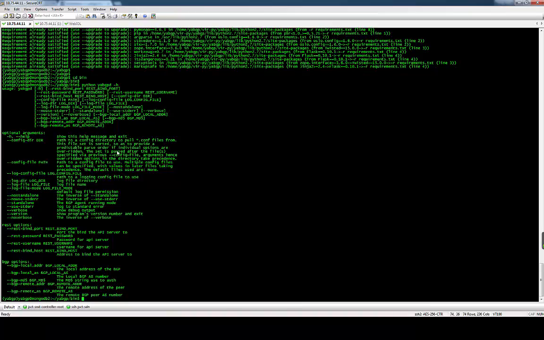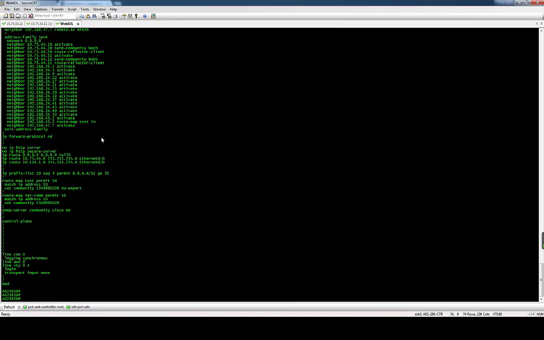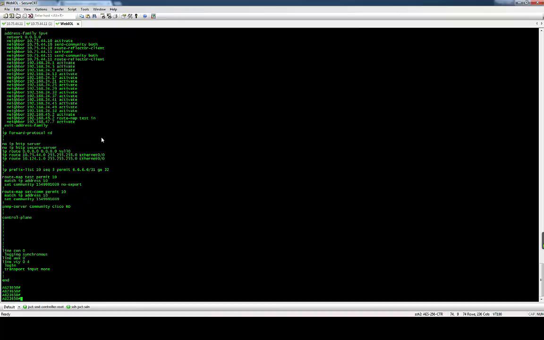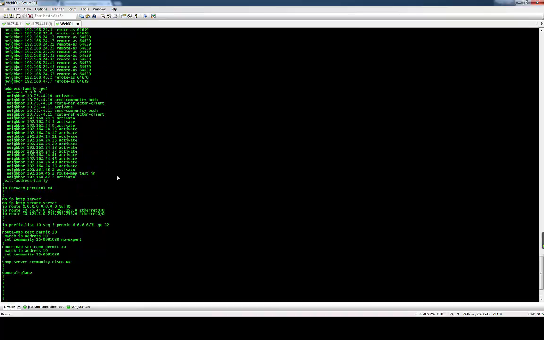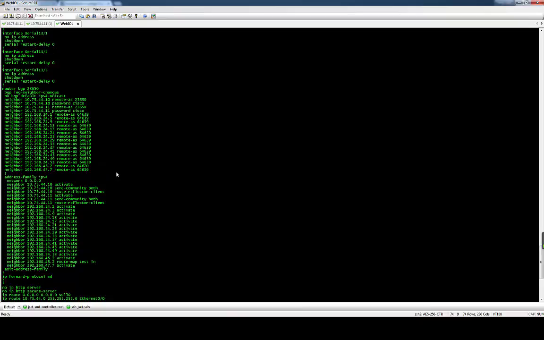Okay, first, because our software is used to connect to a router, I have a virtual router, and I have configured some BGP configuration there.